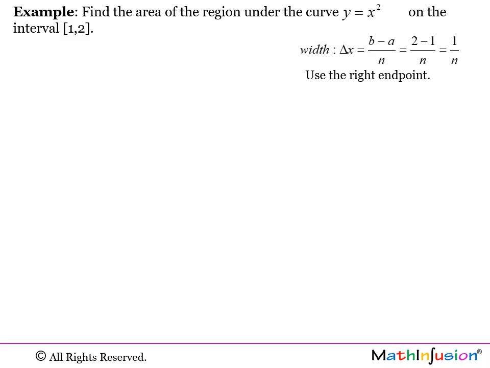We are going to use the representative point as the right endpoint of each of the sub-intervals. And this would make this example much more difficult than the one that we did in part 1. Because now, as you can see, the first right endpoint is 1 plus 1 over n. It's much more complicated than just 1 over n. The second one is 1 plus 2 over n, and so forth. The one before the last one is 1 plus (n minus 1) over n, and the last one is 1 plus n over n, which is also 2.